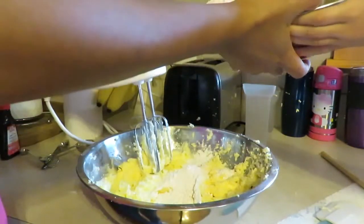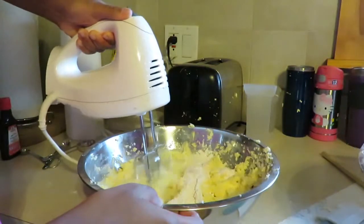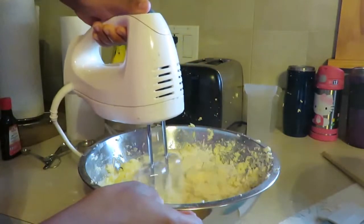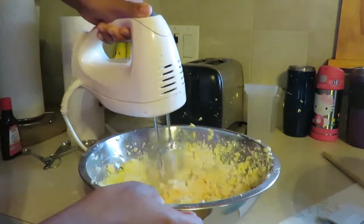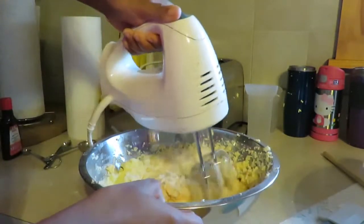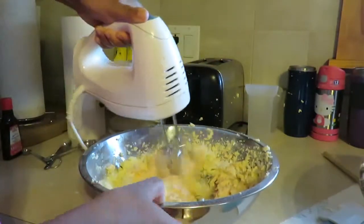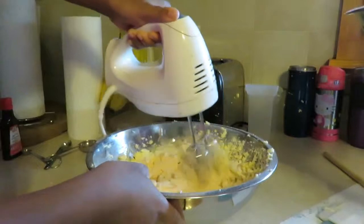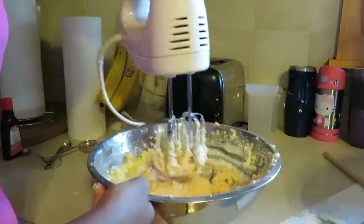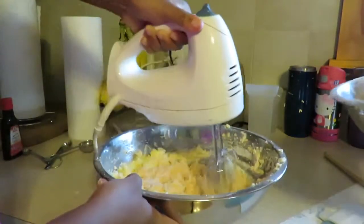No, I'm trying to straighten the bowl up so you don't spill any of it. It's hanging all over the side. Yes, it is turning pink. If you guys can see that, I'm not sure.